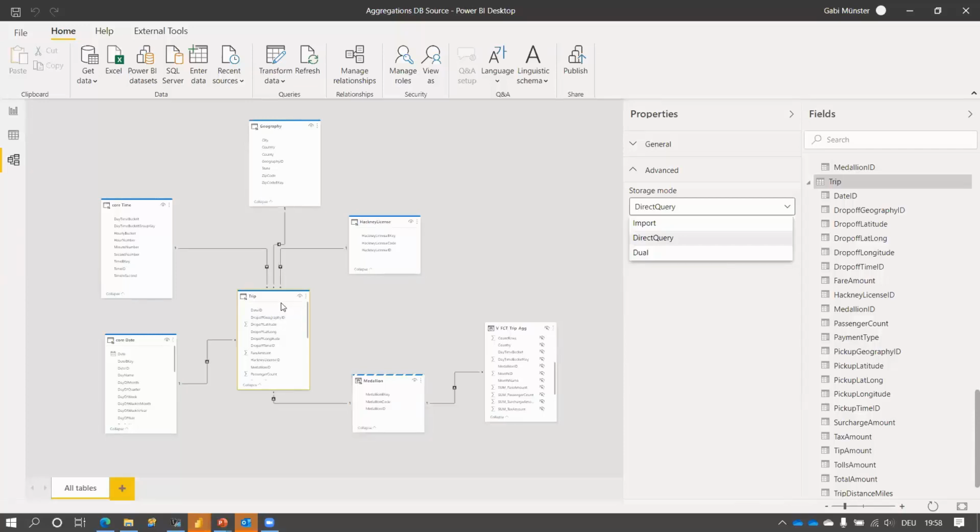Why should you do this? First of all, if you have a real-time scenario, if you don't want to have the necessity to upload the data from the data source into the tabular model, again, another loading step which you might want to actually circumvent. The other reason might sound a little bit weird, because direct query normally is a bit slower than import mode.